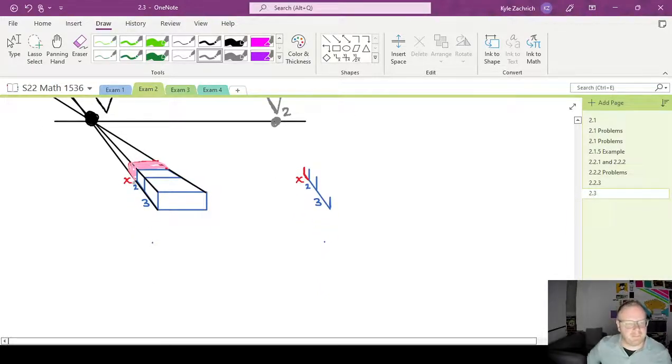And then I know that this is X, 2, and 3. I'm going to bring each of these 4 points over like this.